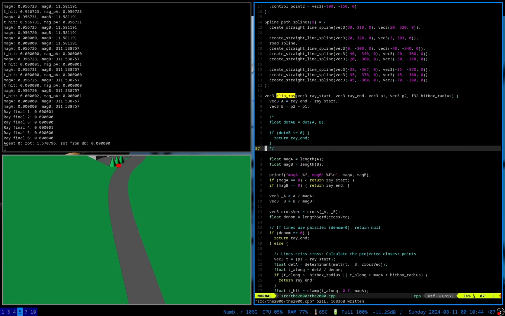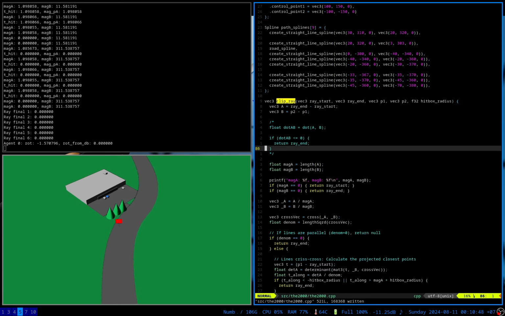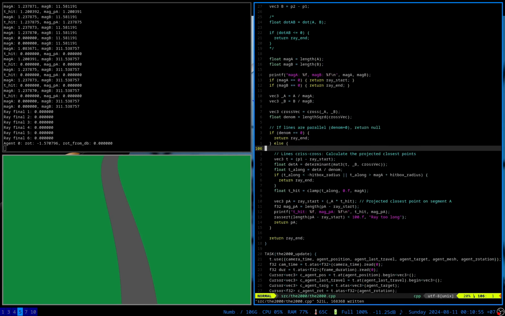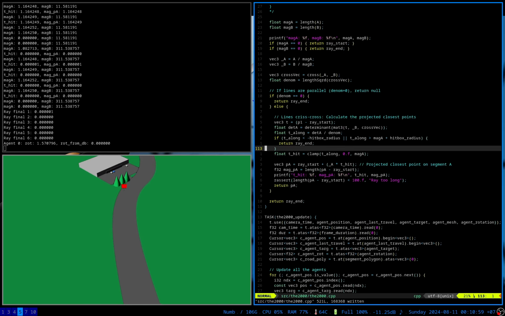This is what we want the dot product for here. I wonder if we have to normalize before we do our dot product in order for this to really make sense. Because the dot product has to do with getting a projected line that's the same as some other line. Let me just draw out what I'm... So this is what I was thinking about before, is we need to subtract from t hit this amount from the collision point to the hitbox radius.